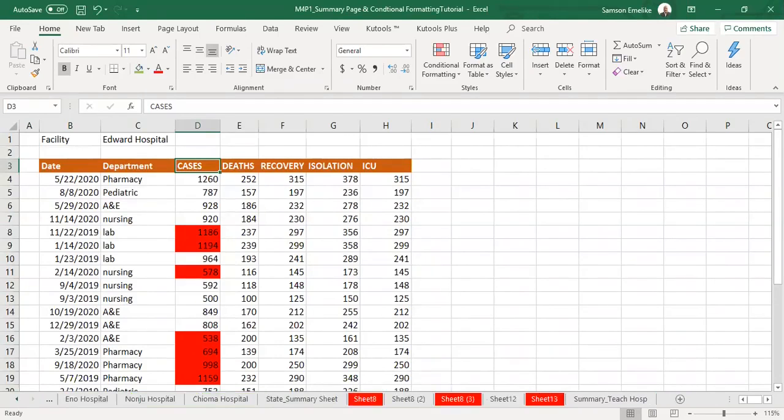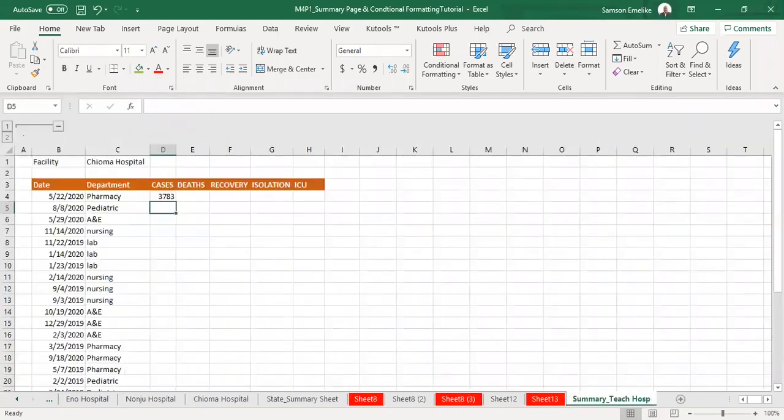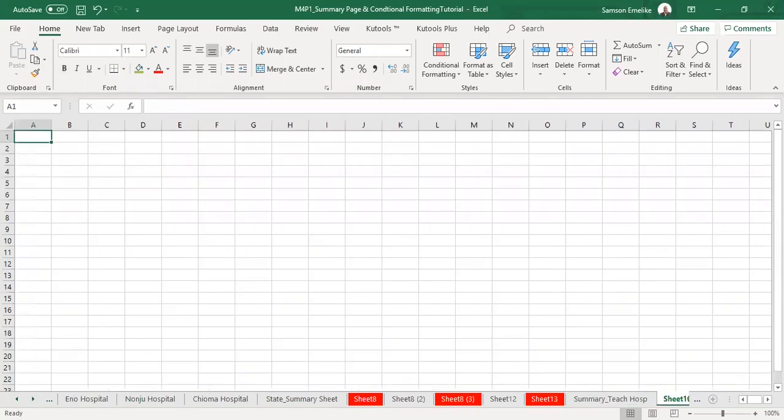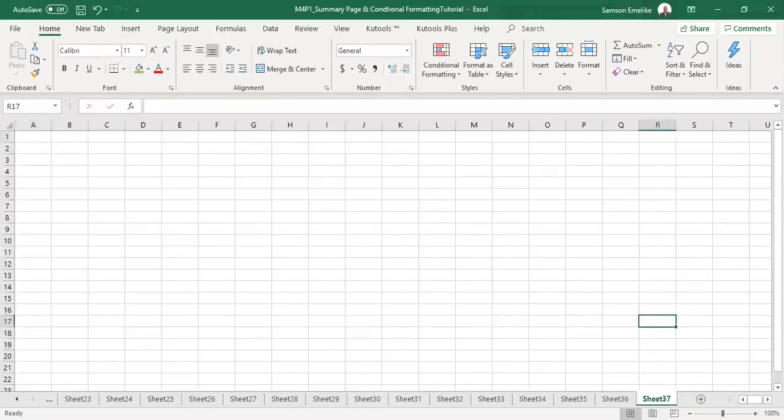By the way, let me tell us something: if you have several sheets, for instance, I have added several sheets and they are all hiding on the right-hand side of my system, up to 37 sheets. If you need to do anything in the very first sheet, you have only one click to get to the end. What is showing now is sheet 37, the very last one on my right.